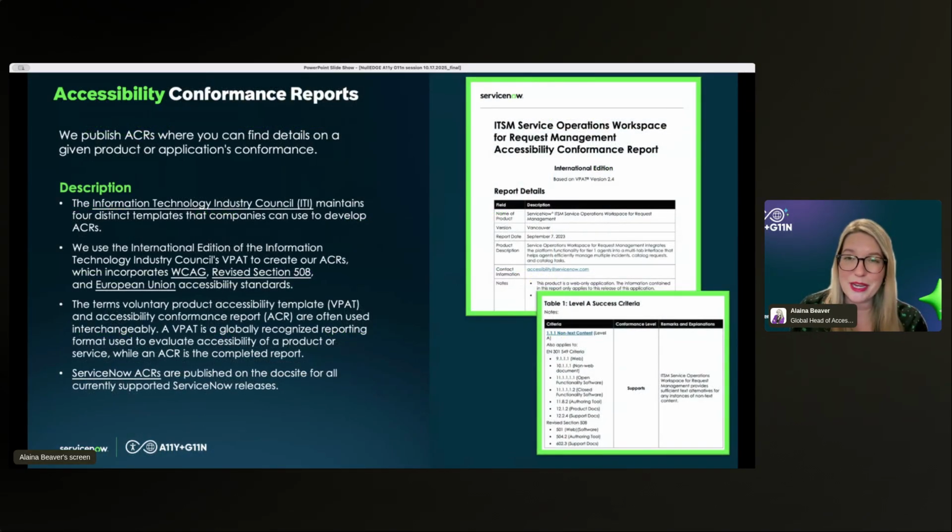We try to be as transparent as possible within the ServiceNow website. If you go to servicenow.com and scroll all the way to the bottom and click accessibility, that's where you can get to our accessibility statement, our public statement of our commitment, and a link to the entire documentation of all of our accessibility conformance reports. Those are the types of things you need for due diligence whenever you're procuring ServiceNow software. We have accessibility conformance reports that are released by family and organized by product, and we try to be as transparent as possible in putting all of that legally required documentation at your fingertips.